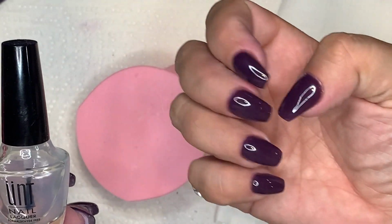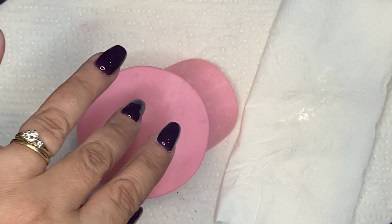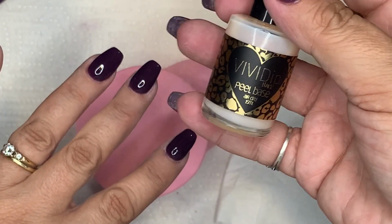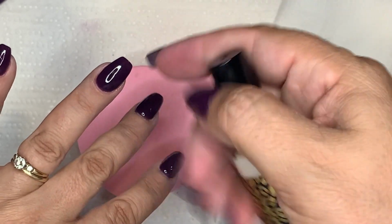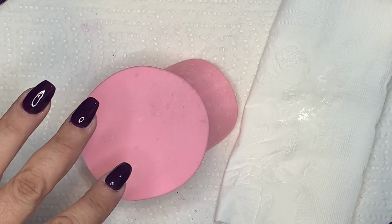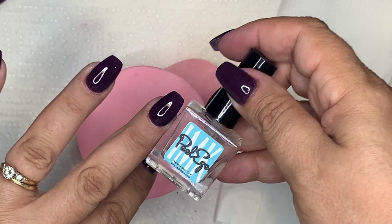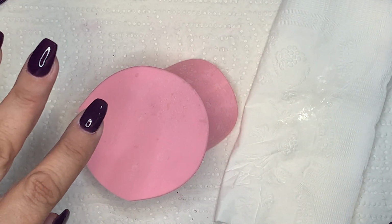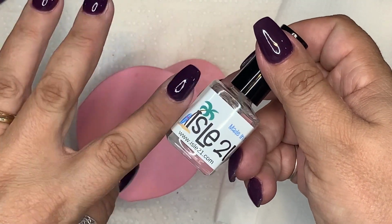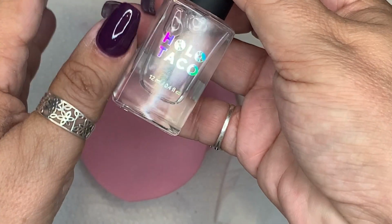All right, so as I said before, on my right hand, all 5 fingers have UNT peel base. My pinky has UNT peel base. I'm going to review for you. VIVIDips is on my ring finger. PeelEze is on my middle finger. The next one is on my index finger. And Holo Taco is on my thumb.